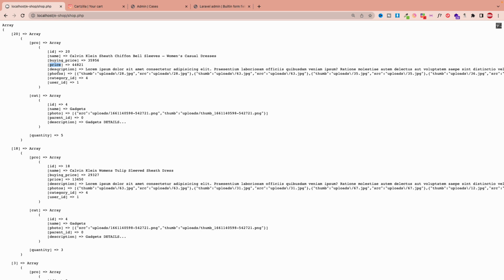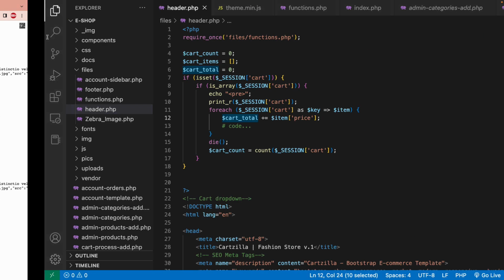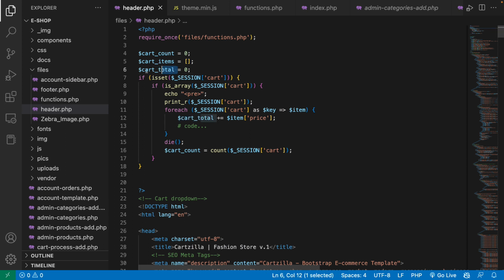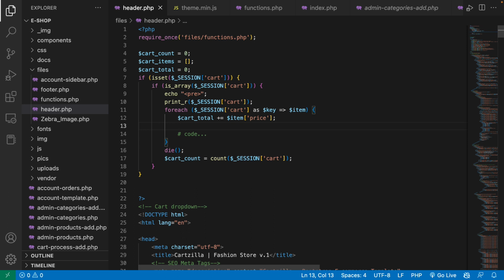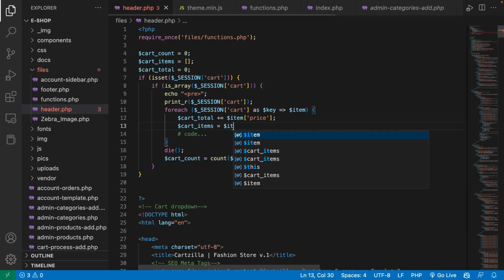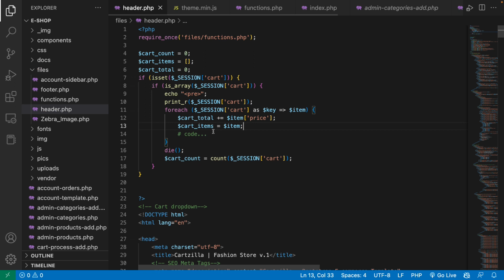So after that, the next thing, I'm now going to copy these elements and put them in this array. Okay, in this array. So I'm just going to say cart items equals to item. But you know, if I do it like this, then it will be assigned to this one. So if I want to push, or add this item into an array, I'll just simply put these square brackets in front here, so it will be added there.